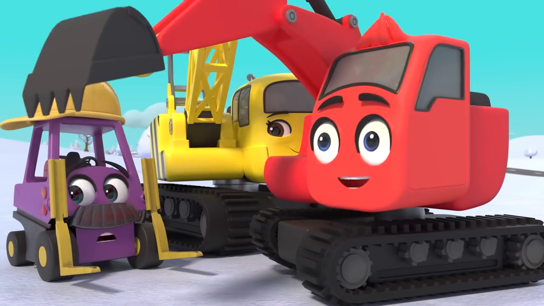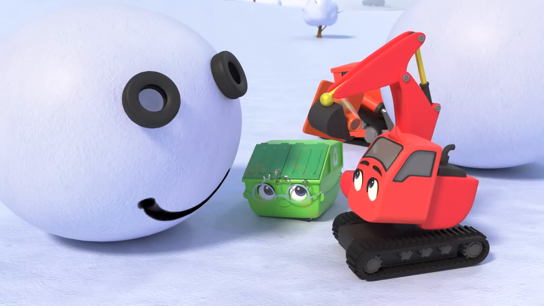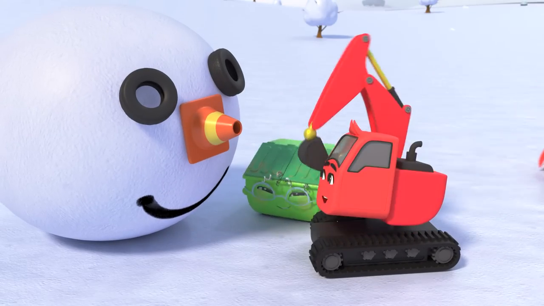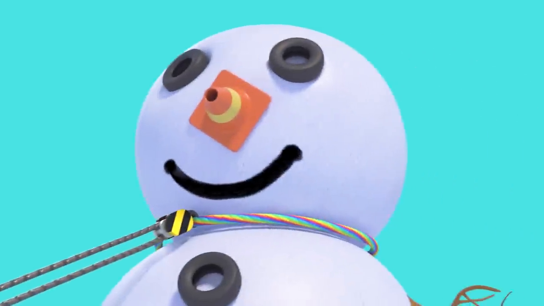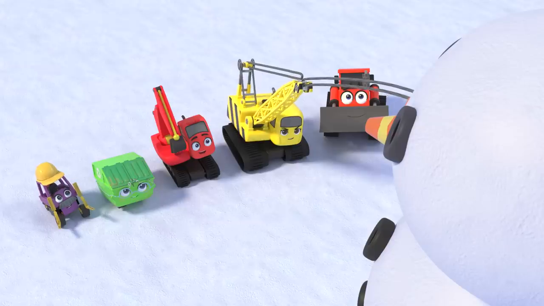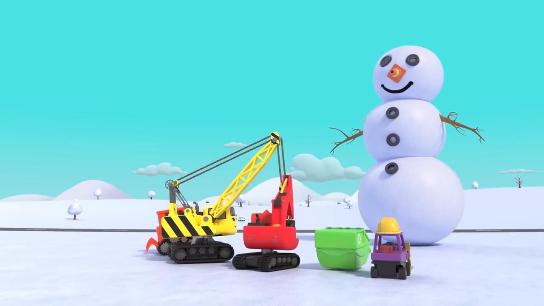But Digley and Dazey won't give up that easy. They'll build another one. Everyone is working together to build the snowman as good as new. Yay! It didn't fall this time. Amazing work, everyone. Not giving up always pays off in the end.